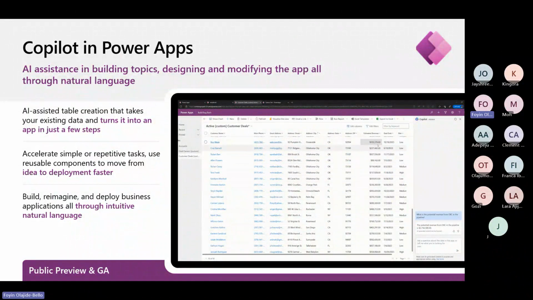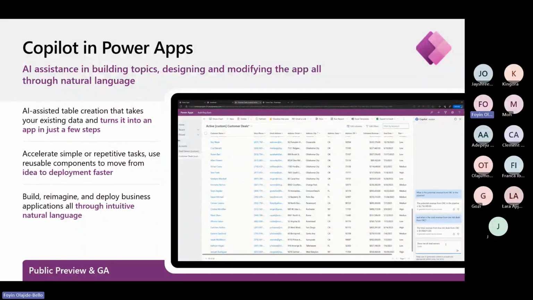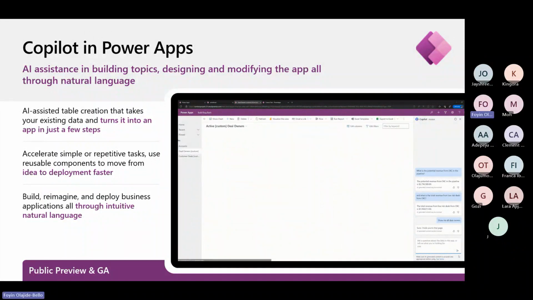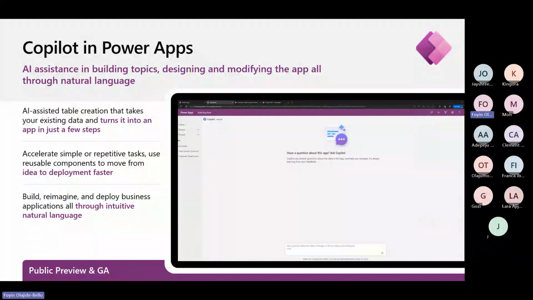And of course, there's Power Pages, which is used for website development. So Power Apps for application development, Power Automate for automations, Power Virtual Agents, now called Copilot Studio, for creating chatbots, Power BI for your data and analytics, and then Power Pages for developing websites. So those are the tools.